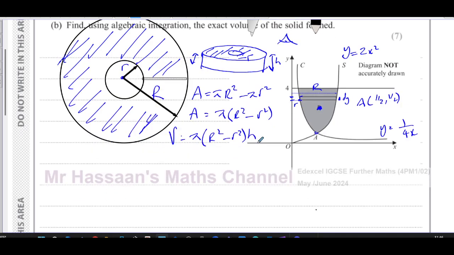So in terms of the graph, we could say that the volume of that small little strip there, when it rotates around the y-axis, would be given by pi times, now big R squared is the x-coordinate of the graph S. And this represents the x-coordinate of the graph C. So we can say we're going to have x_S squared, which would be the big radius, minus x_C squared, which would be the small radius, times h, which we said we're going to call dy. That's the width of one tiny strip.